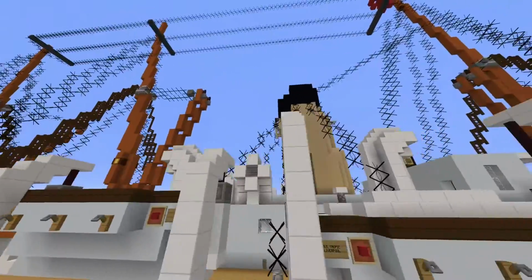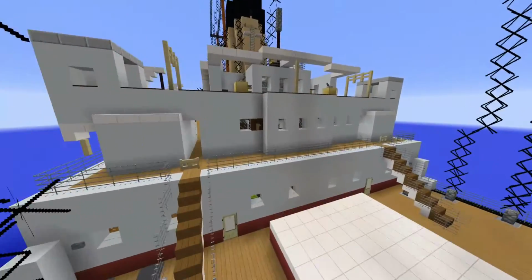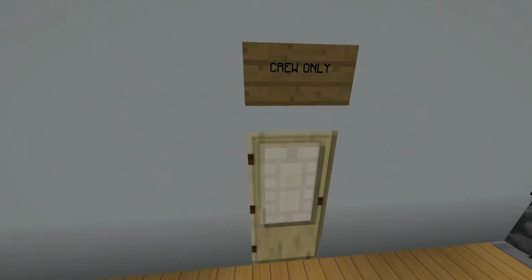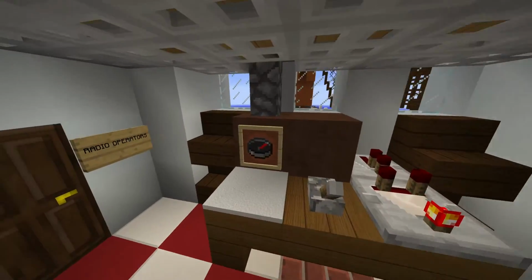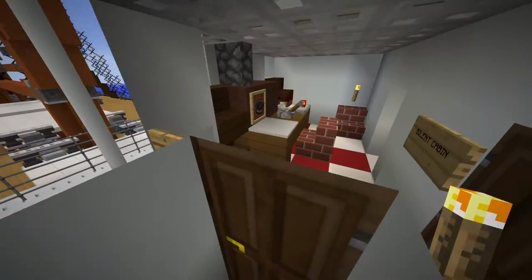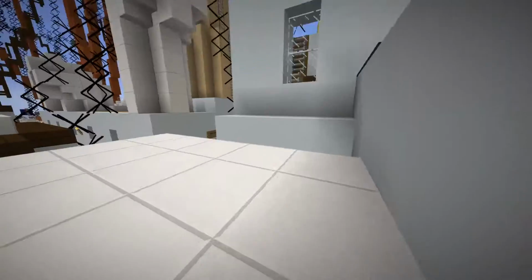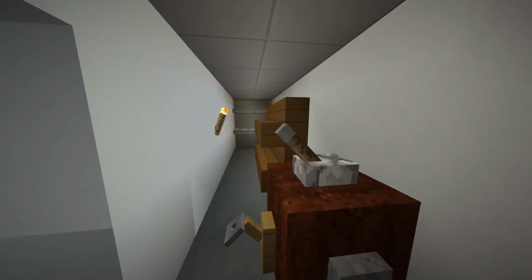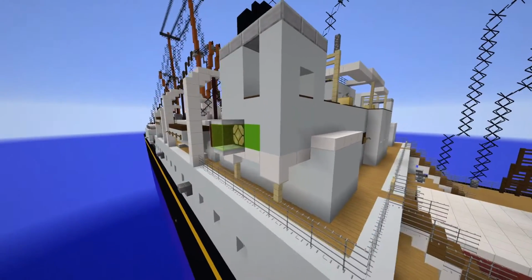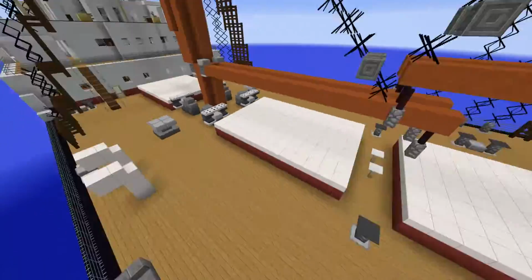So, yeah. Let's see, I think I missed something. I sure did. So here is, okay, so yeah, here's the radio room at the very front. Yeah, you got the silent cabin, radio operators, and also the chart room. So underneath the bridge. And you also have this room. I'm not sure what this is. I'm guessing it might be something for the Morse lamp. So yeah, let's check out the forecastle, which is really long.